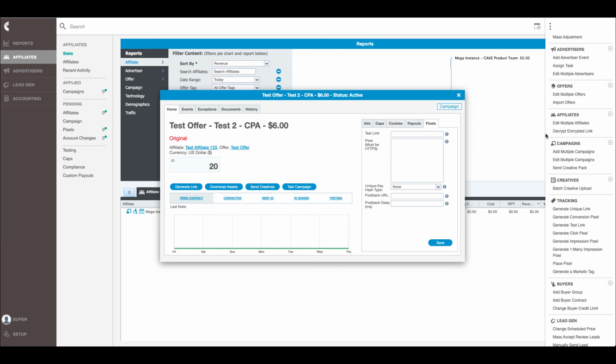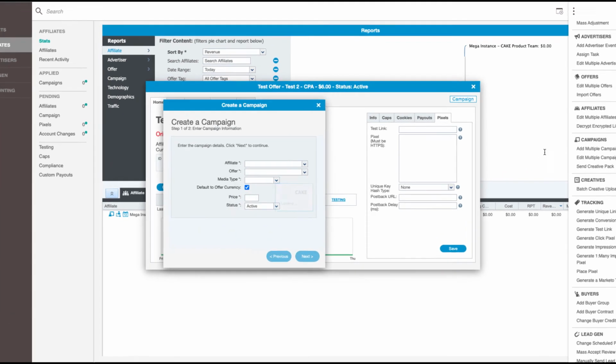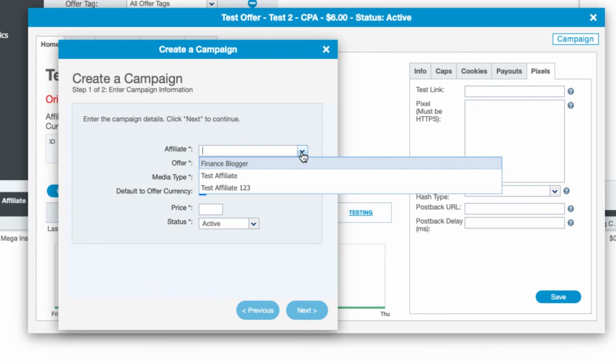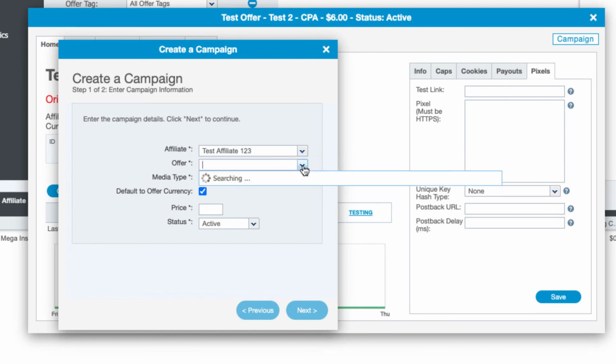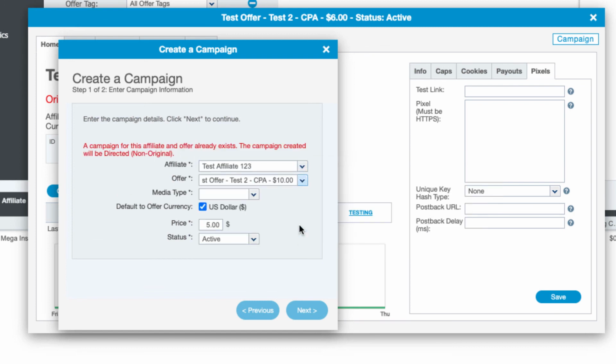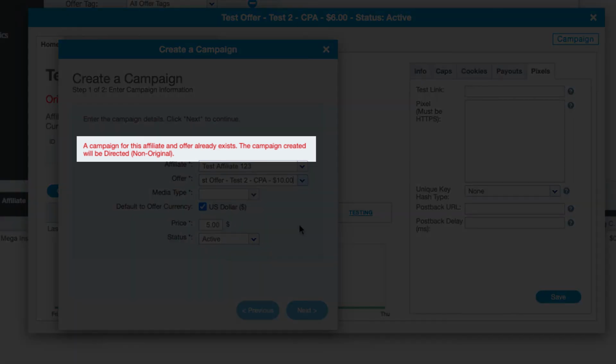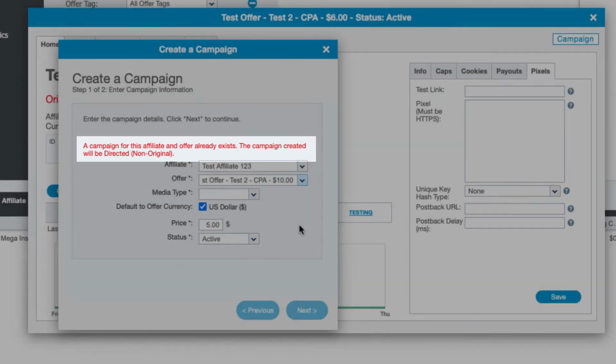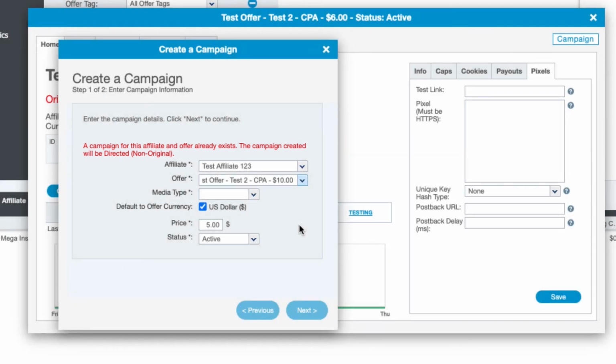Now, we'll go back to the same action menu and click on the plus icon, and we're going to go through that exact same wizard process again. Find our affiliate, select our offer, and you'll notice when we choose the exact same affiliate offer combination, Cake is going to say, hey, just as a FYI, you already have a campaign for this affiliate. And we're going to say, yep, we know that. We actually want to create a secondary campaign so that I can call out sub-affiliate 1003 on the exceptions.